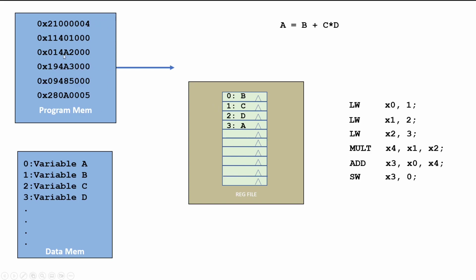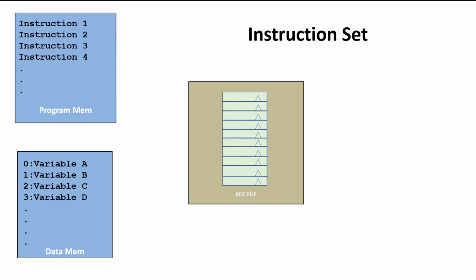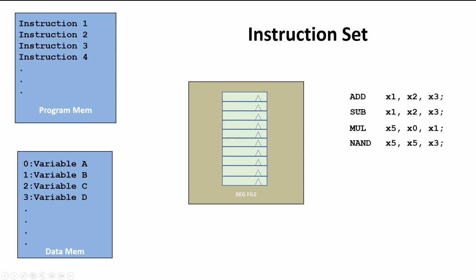So now let's dive into some processor designing. So let's say we want to make a processor. We know that we'll have some program memory and data memory and a register file. But let's say these are the instructions that we want to support. So we want to support two kinds of instructions. This is the first kind. Firstly, we want to support instructions like add and multiply that we have already seen. Similarly, let's say we also want to support subtract and AND operations.